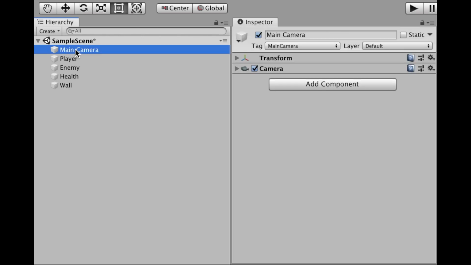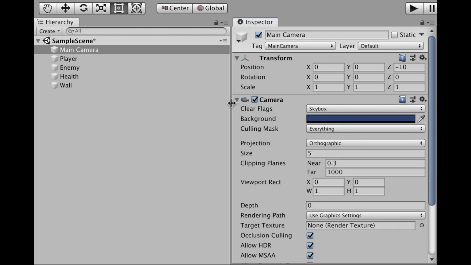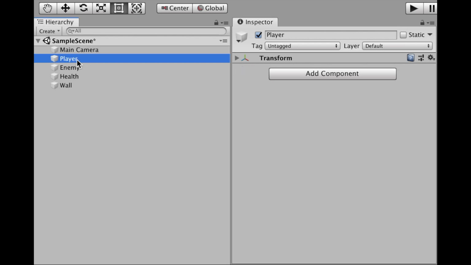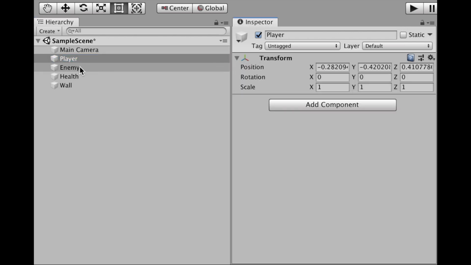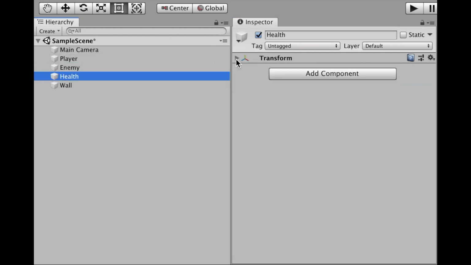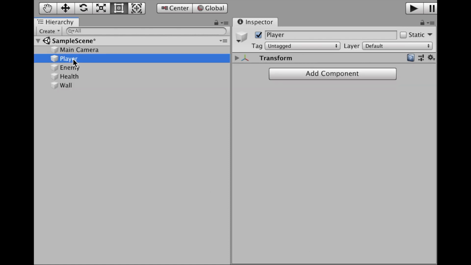So if you see, I select a game object from my Hierarchy tab, and in the Inspector tab it shows all the components that are associated with that game object. There are hundreds of components that can be added, but for now we just need to focus that a game object can have several components, and this is the navigation we have between a Hierarchy and an Inspector tab. So components basically define the characteristics of a game object.